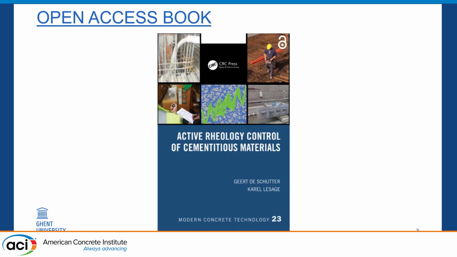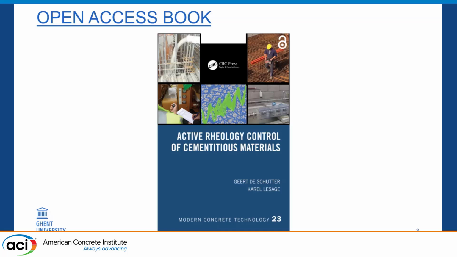Now at Ghent University we developed a new concept which we call active rheology control, and it also includes active stiffening control. If you want to know more details about it, there is an open access book with the title you see. So if you Google that and go to the website of Taylor and Francis, you can download the PDF version of the book for free. Of course, if you want a hard copy of the book, then you need to buy it.